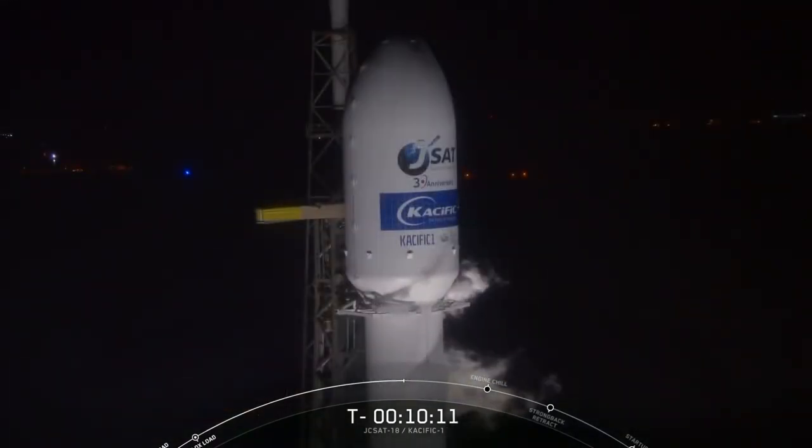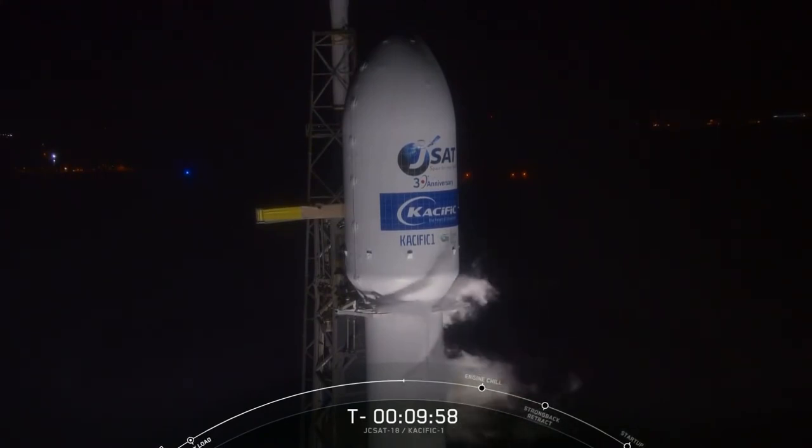Finally, the very top of the rocket is our nose cone structure called the payload fairing. It's 17 feet in diameter, and it protects the satellite from the atmospheric forces, heating, and contamination that occur during liftoff and ascent. Once we're at the edge of space, we'll jettison the fairing halves back to the Earth about 3.5 minutes into the flight.